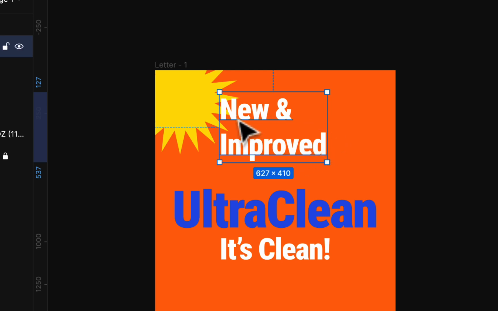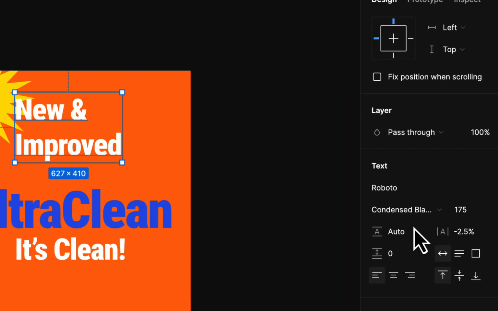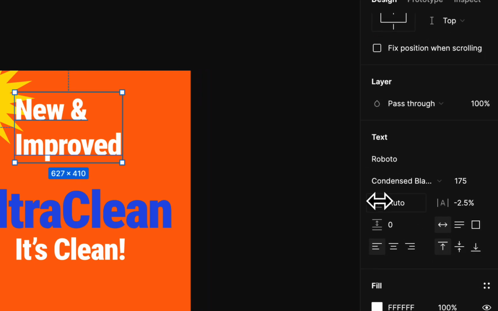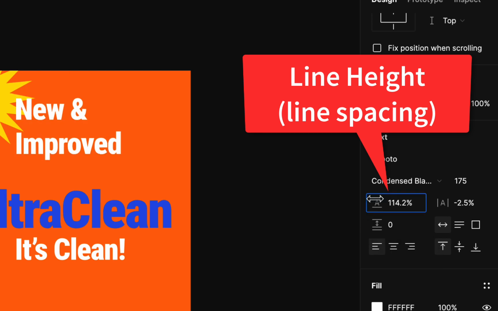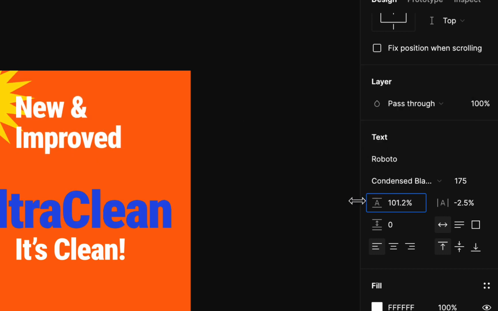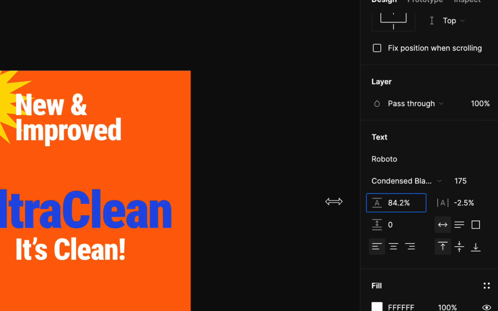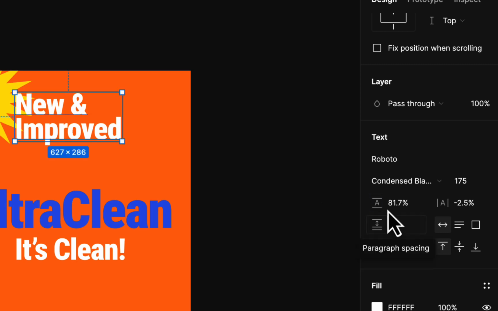Now, because it's so far apart right now, you want that closer. What you could do down here, if you scroll down, it's this. It's actually the line height that you change, not the paragraph spacing. That's actually space between paragraphs. So you use your line height here. And I'm going to go to the left. I'm just dragging to the left and getting it nice and close. Now you could put in caps if you want, but I'm just going to do it like that. And I'm going to center it. So I'm going to go down here and center the text.